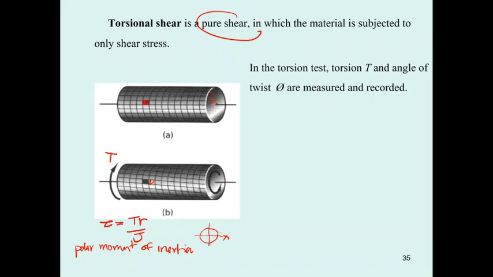Okay, and for the circular section, like this shaft, J is going to equal I sub x plus I sub y, the moments of inertia. J is called the polar moment of inertia. Since they are equal, J can be 2I. J is usually pi r to the power 4 divided by 2, because it's 2 times I, and also it's pi d to the power 4 divided by 32.